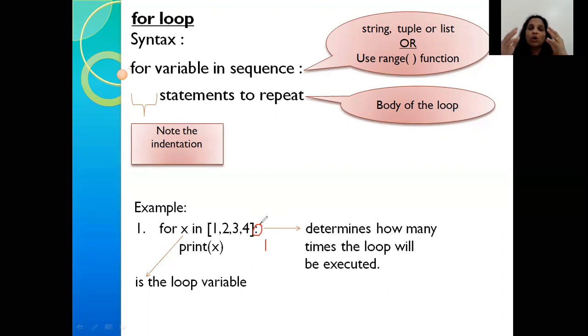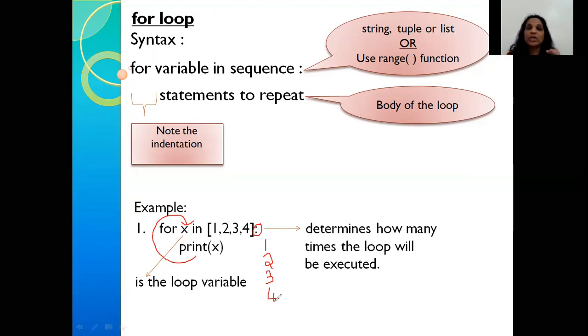You wouldn't have a for without a supporting line below it. So that makes it a group of statements or a compound statement. So after you have done the body of the loop, you go back to the for loop. And what does the for loop do? X now takes the second element in the list. What is the second element in the list? 2. Gets into the loop and prints the value of x, which is 2. Goes back, takes the third element. And finally, you get all numbers 1, 2, 3, 4 printed here.